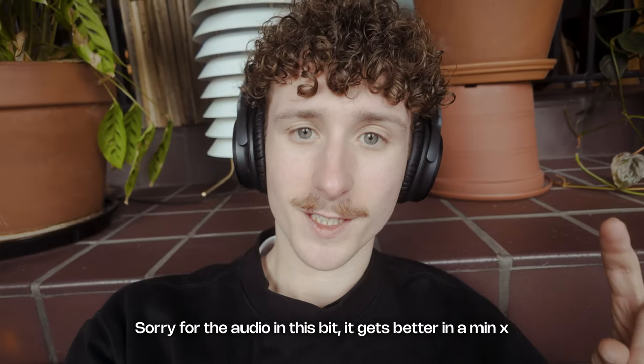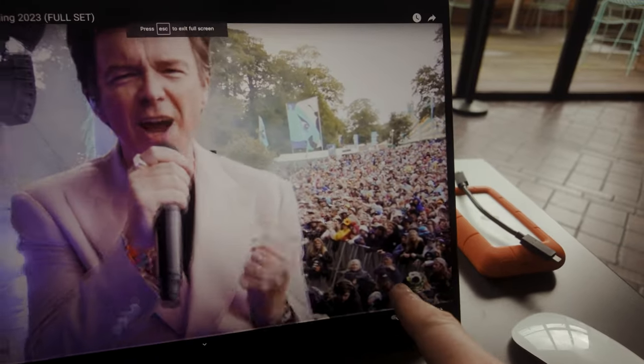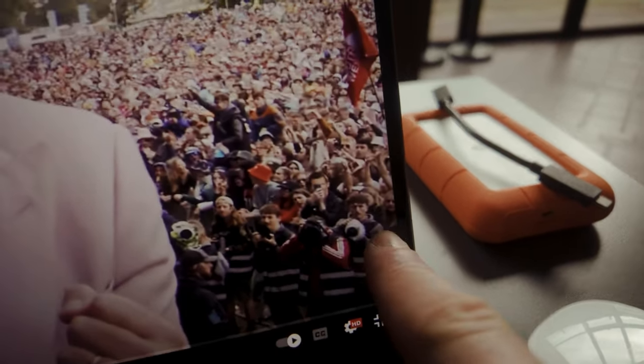Last time I was taking photos at Kendal Calling - my friend Indigo Youth took me there as a photographer and I got a photo pass for the whole thing. The YouTube channel just released Rick Ashley's full live performance and it's funny because there are small glimpses of me in it. I won't play the audio because it's coming out of my headphones, but look - there I am. Kendal Calling, amazing. Hopefully going again this year and to Boardmasters. It's the first week of August, I really want to be there again.